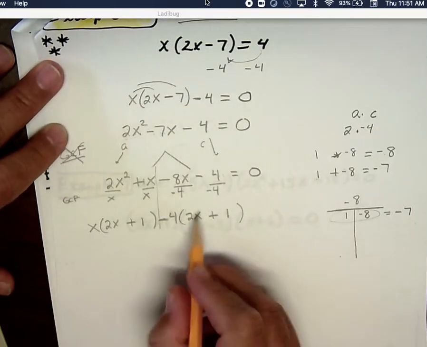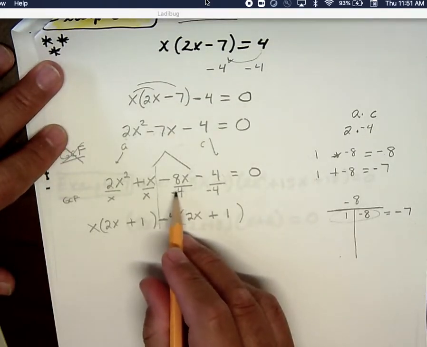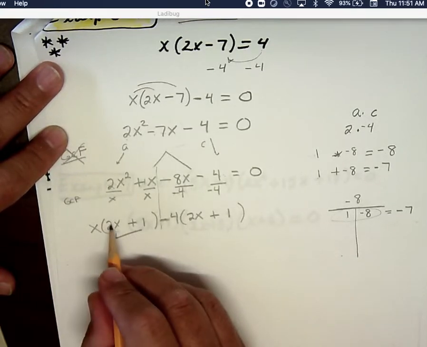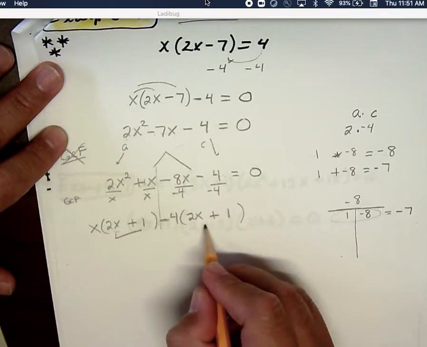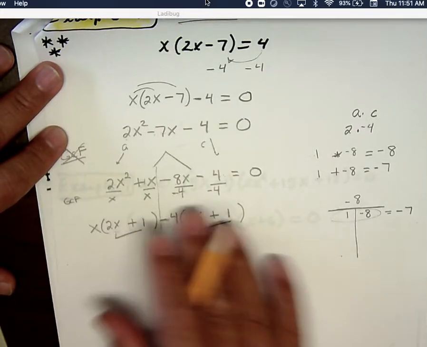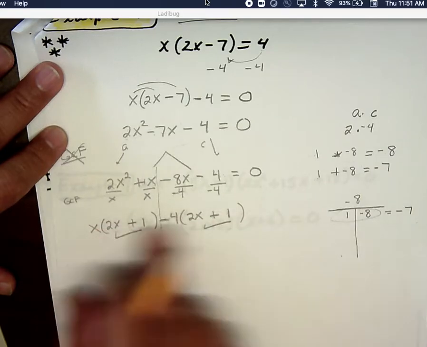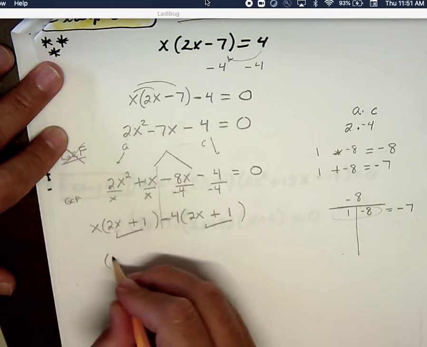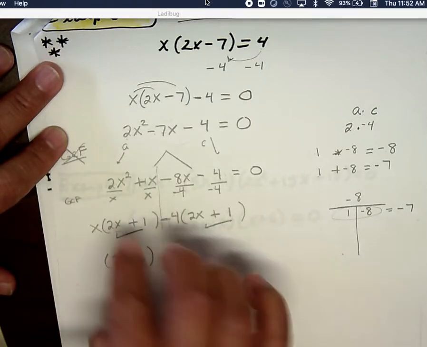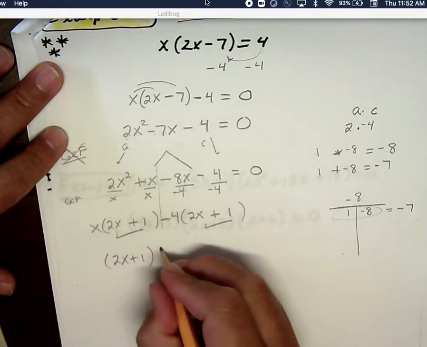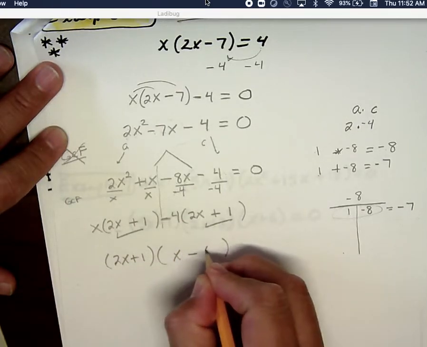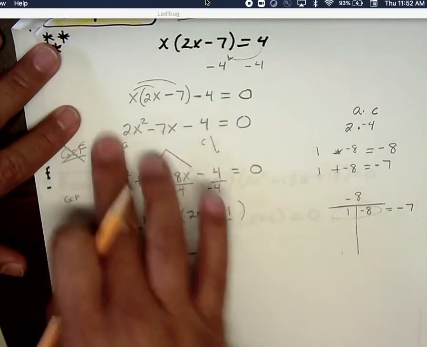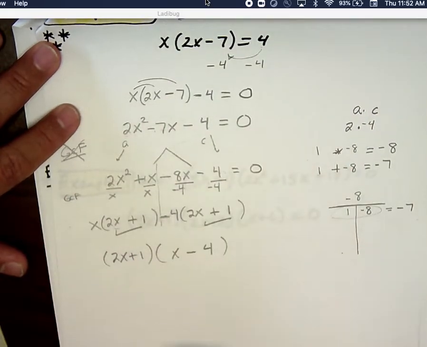So you see, you have to GCF a negative because we want these things to look alike, and they are alike. They're the same. I mean, 2x plus 1 and 2x plus 1. So it checks. So that means these two terms have this in common. You can put them in groups. So you can do 2x plus 1 because they're the same. And then you can put this one in parentheses, x minus 4. And that would be the factor of this. So remember the steps. And that's equal to 0.